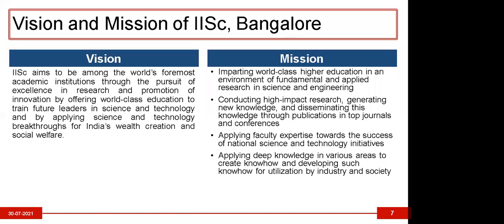IISc aims to be among the world's foremost academic institutions through the pursuit of excellence in research and the promotion of innovation, by offering world-class education to train future leaders in science and technology, by applying science and technology breakthroughs for Indian wealth creation and social welfare. So it is very clearly mentioned.